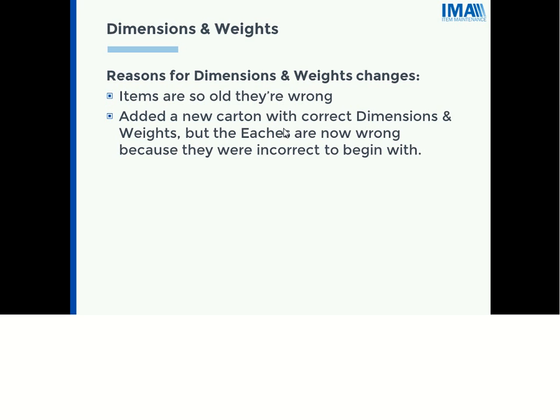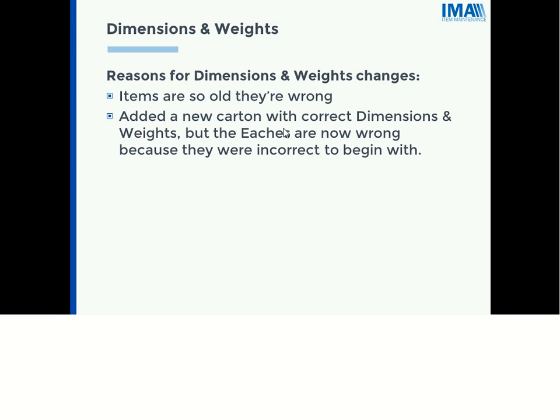Okay, then we're going to move on to dimensions and weights. I know we talked some about dimensions and weights during the IMA Basics and Terminology session, but today we're mainly just focusing on if those things need to be changed after the fact. So, reasons that dimensions and weights might have to be changed.